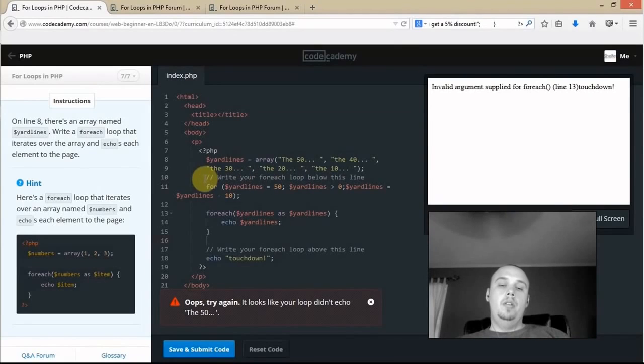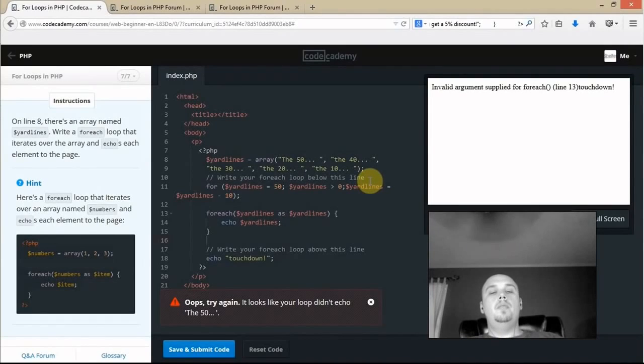So, for yard lines equals 50, yard lines, well, this isn't for each, this is for, just for shits and giggles. Yard lines equals 50, yard lines is greater than 0. Yard lines equals yard lines minus 10.